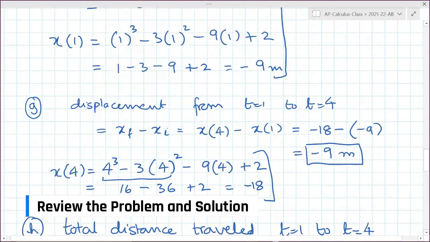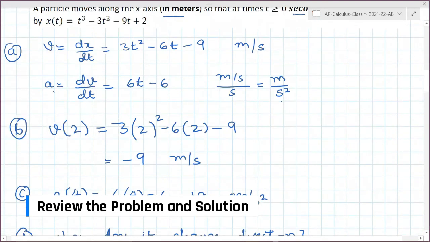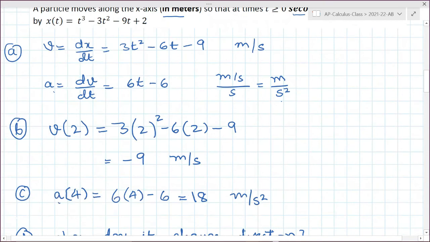Let's quickly review what we did. First, we had to find velocity and acceleration. So we found velocity by differentiating x with time, and then we found acceleration by differentiating velocity with time. And units you can just do by plugging in: wherever you see x, you put meters, and for t you put seconds. Then this is dv over dt, so you took the units of velocity, meters per second, over the unit of time, which is second. So you got meters per second squared, right?